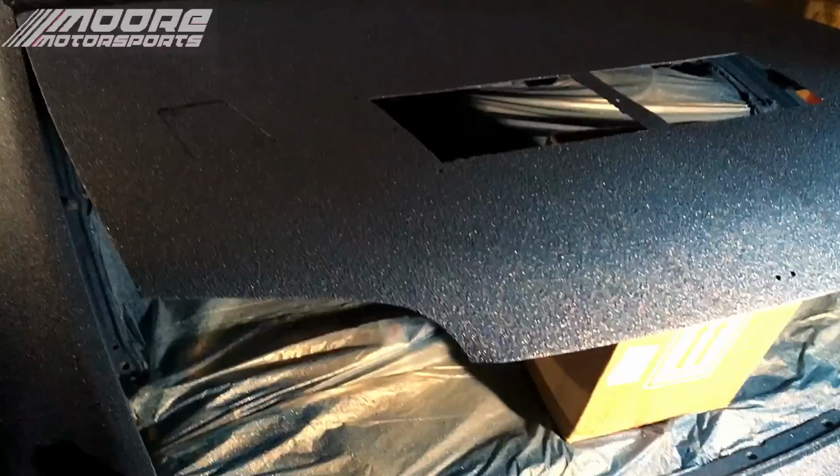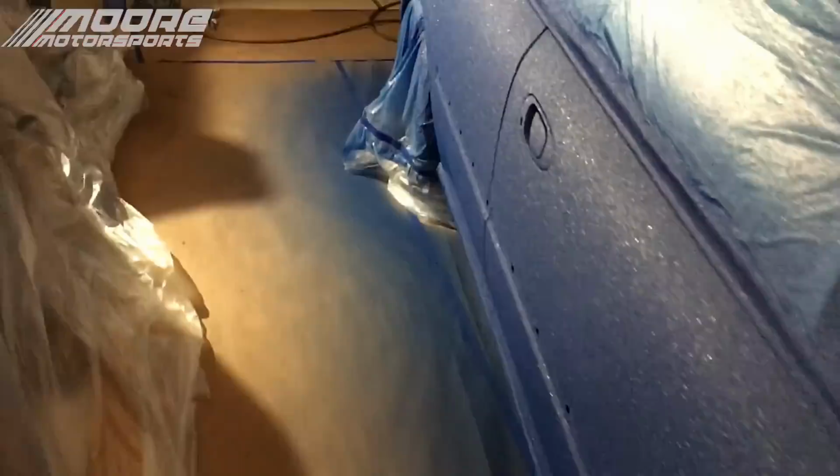And as you can see, the ground is pulling up because of how sticky it is. So we're going to have to get some of that up too. But we're going to go ahead and be very careful pulling away from the paint and getting all this off. So sit tight.